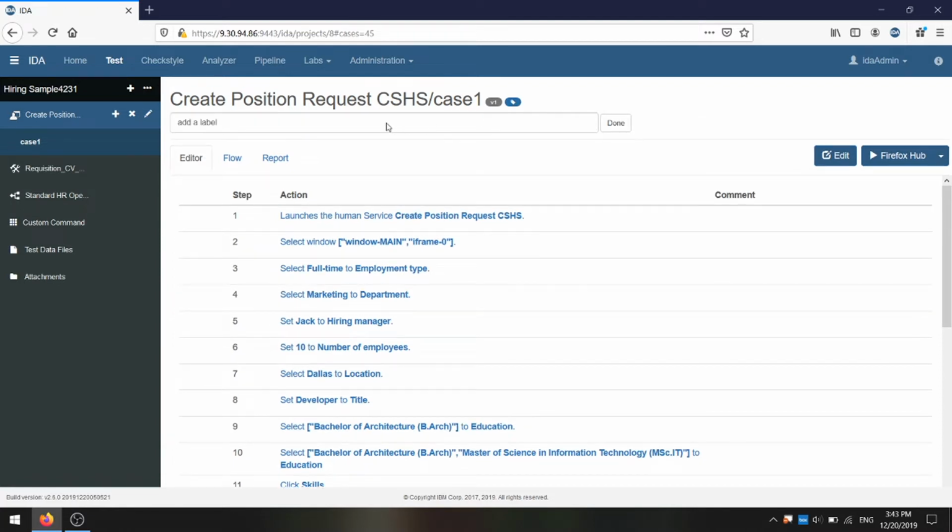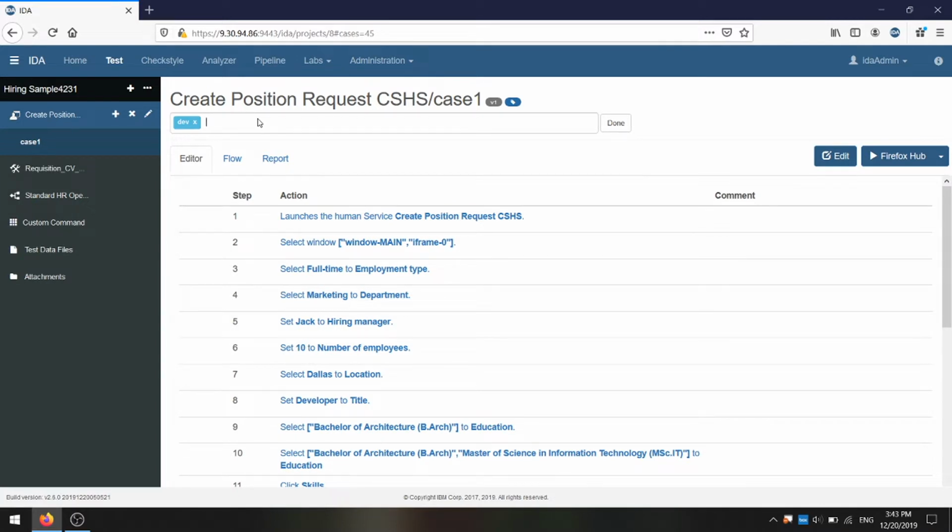Click it. It will bring up a test input field where we can add labels to this test case. You may enter any words or phrases to this test case. Just remember to press the enter key when you finish entering a new label. Let's try to add 2 labels to this test case. The first one, dev, to indicate this test case can be run in the dev environment.